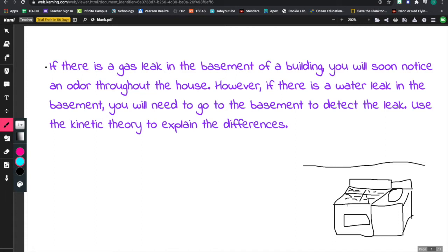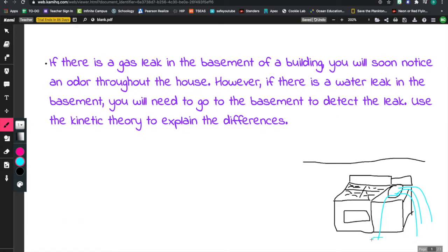All right, so I've done a very great job at drawing two appliances. This first one is a washing machine, and the second one is a stove. Can't you tell? Okay, so let's say that our washer is malfunctioning and it's overflowing water everywhere, right? So we have a puddle of water on the ground now. Okay, this was like my classroom the other day for those of you that were here. Puddle of water, let's just call this all water, okay?